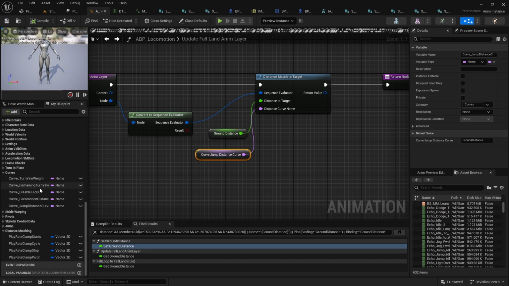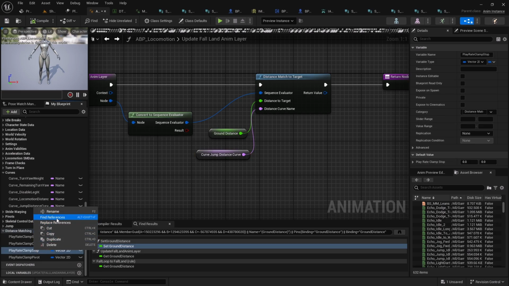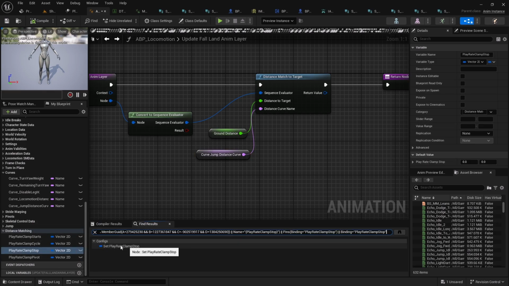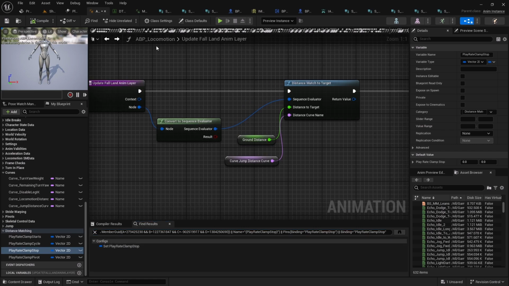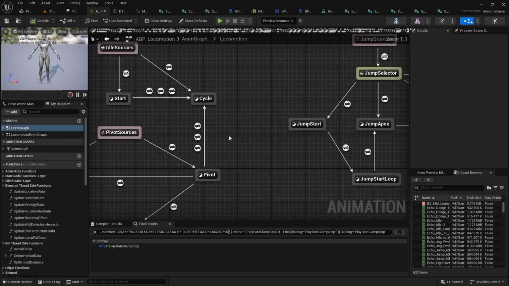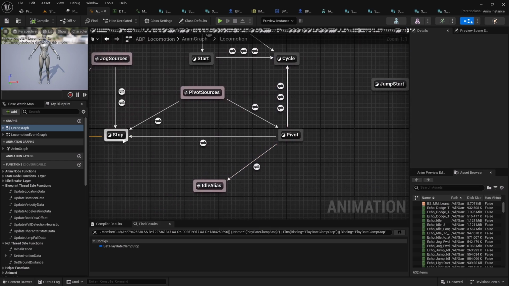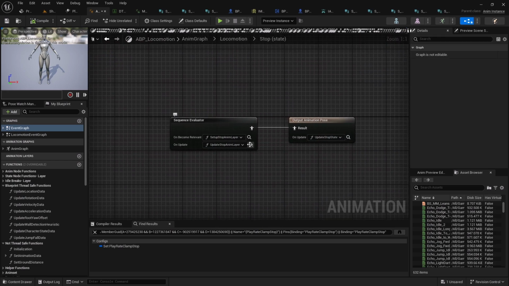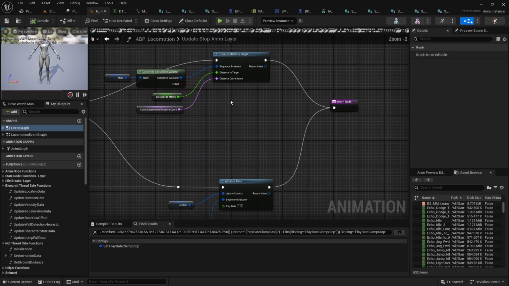For a cleanup, I think we don't need this play rate clamp stop, because if you look at the references, it doesn't have any reference. If you look at the stop state, here we use the update stop anim layer.